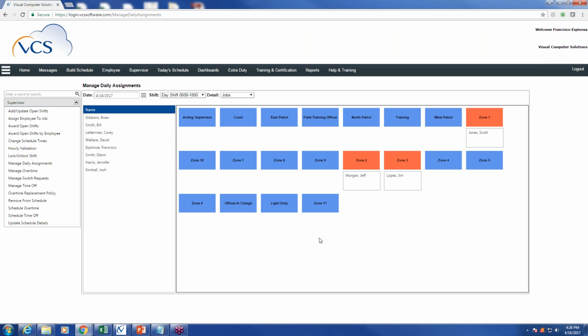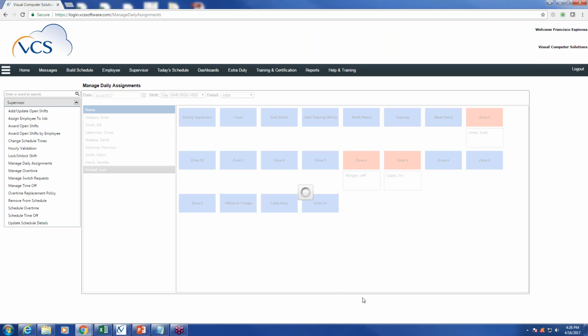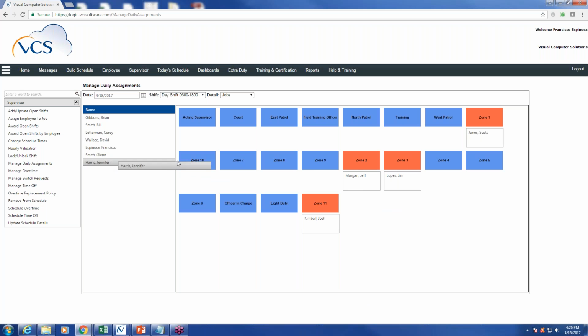Over to the right, you're going to see all of the jobs that I have in my system. And the ones in orange are ones that have already been assigned to someone. We are then going to use just a click and drag to bring over everyone into their job assignment.